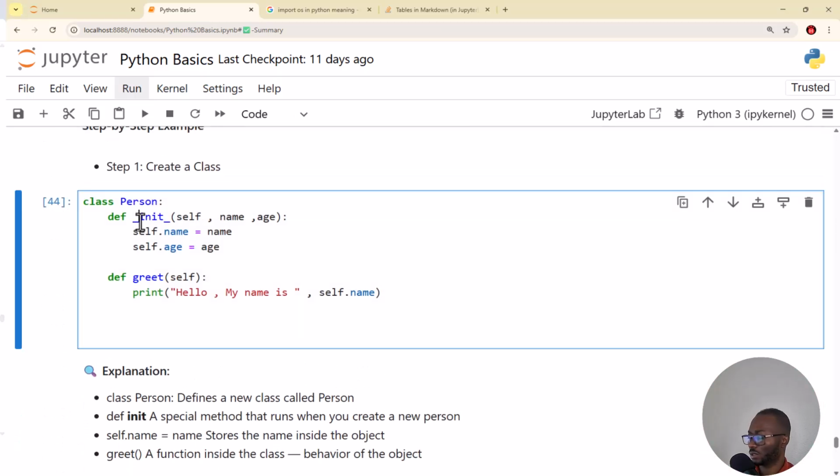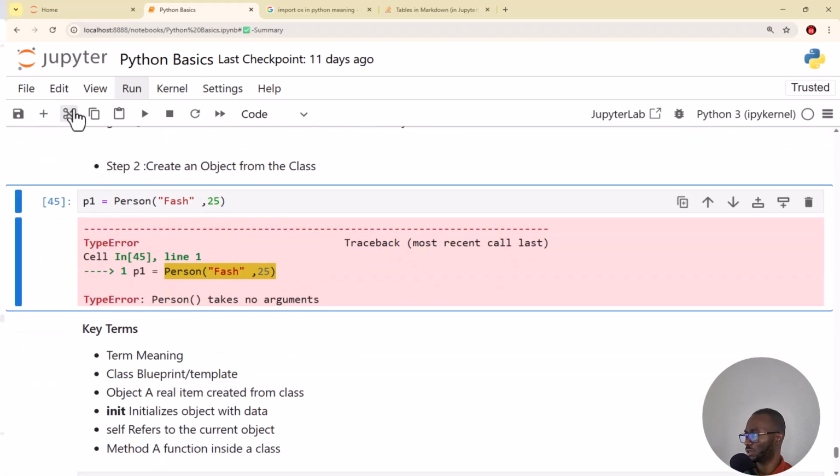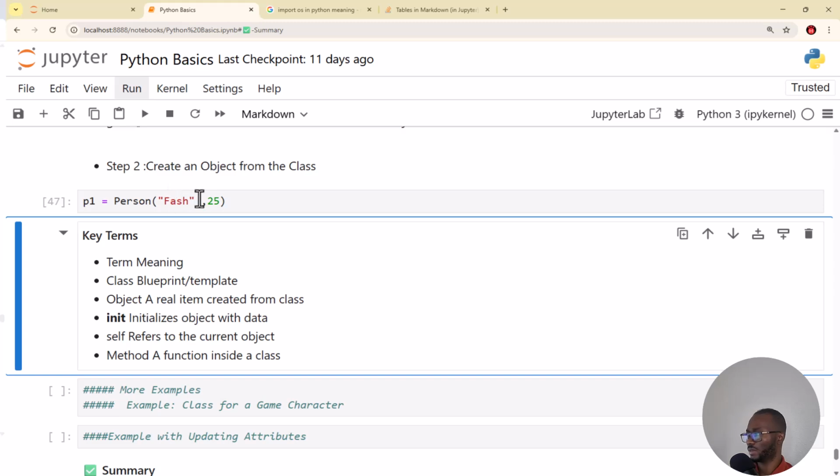So this place, the underscore is supposed to be two together. Let's see. I think that is it. Well, let's run the code. Yeah, it runs now. I think that is where the error is from. My bad.